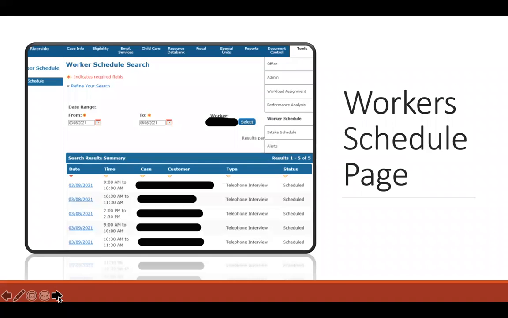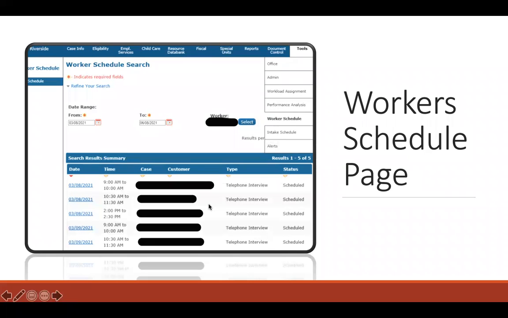Once you log into your C4 management website, you're going to go to Tools and then Worker Scheduled. I would recommend doing this on a daily basis, or if you're going to be doing it on a weekly basis, it's probably beneficial to have this page printed out so you can keep track of all of your interviews.